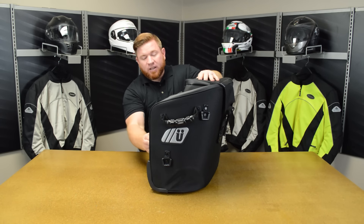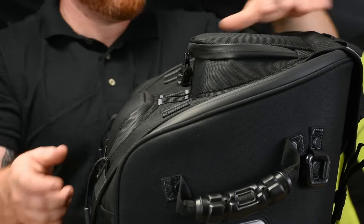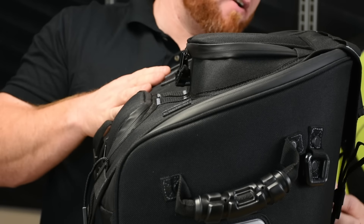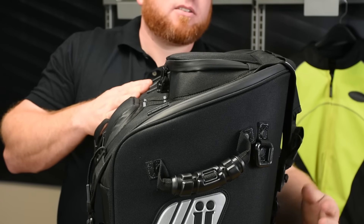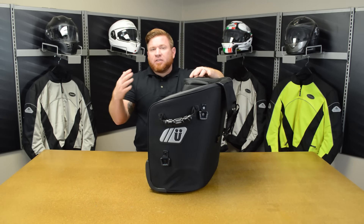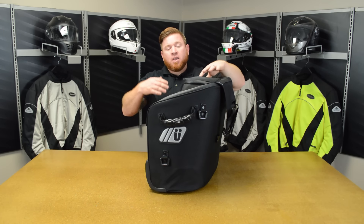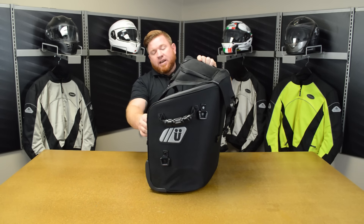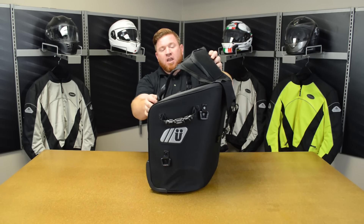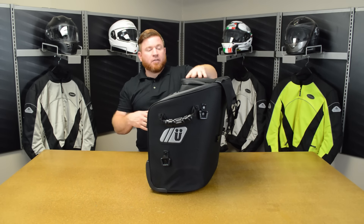On the top of the bag, it's actually got a bed roll expander. You can loosen these straps up and adjust them — this will go up very, very high, so you can put any bed rolls or anything like that inside. Anything you need quick access to, like an extra rainproof liner, if it's sprinkling off and on for the day and you don't want to keep it fully stowed away, you can just put it under this section. It also helps keep all of the straps and flaps on this thing secure while you're riding down the road.